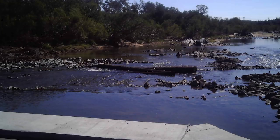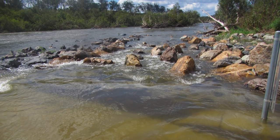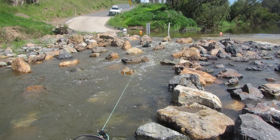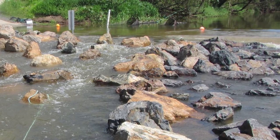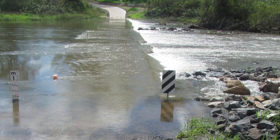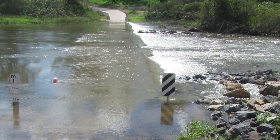During slightly higher flows when the water is just flowing over the top of the culvert, we've got two rock ramp fishways — like a set of rapids — that fish can actually swim up and then swim across the road. And then when the whole causeway goes underwater completely, the water velocities tend to be much lower, so fish can just swim up around the edge.